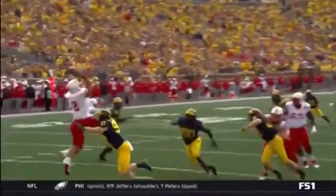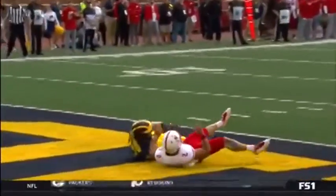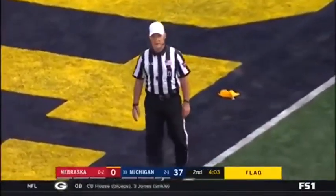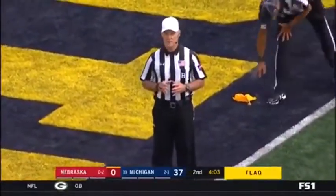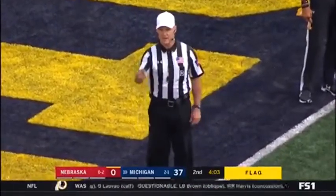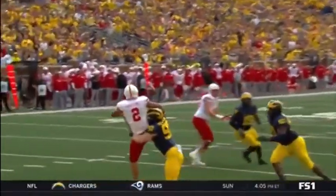Now, the referee is correct in his first announcement that this is simply an incomplete pass. There is a second forward pass, a foul for an intentional grounding on the play. Right. The quarterback who threw the ball caught it and was still in the air when he threw it forward. It's a legal play, third down. It's too bad that he gets talked out of that and concludes that it was a second forward pass.